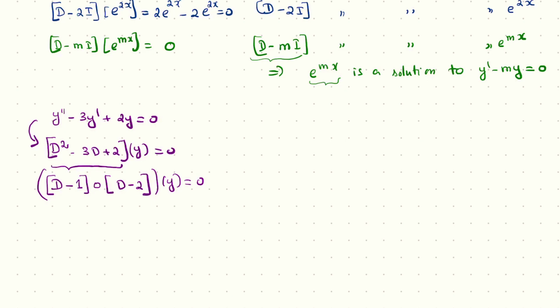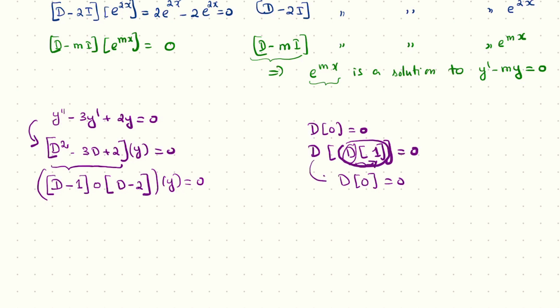And that is D of 0. The derivative of 0 is 0, correct? So if you have something, the D of, let's just say 1, that's going to be a 0, correct? Because this is going to be a 0, and then if you find the derivative of that, that is going to be a 0. So if this D annihilates 1, then D of that is also going to annihilate 1.